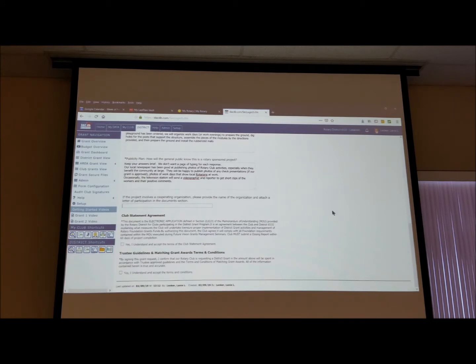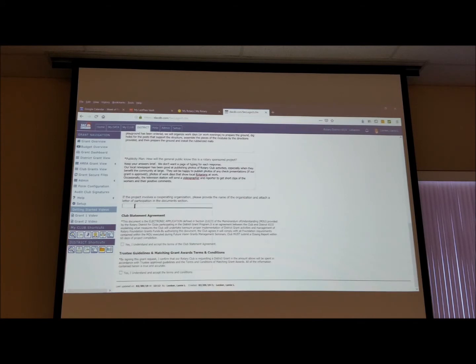By the way, it may be not an organization. We've had grants that built wheelchair ramps for a disabled veteran. So, you need a letter of cooperation for that? Yes. From the veteran. They're giving you permission to do it, number one, and be on their property, number two. Okay? You hate to even think about the potential, but in today's world, yes, a veteran could come back later and say, wait a minute, I didn't give you permission to do that. Well, yes, you did. We have the signed document right here. Unless you don't have the signed document.